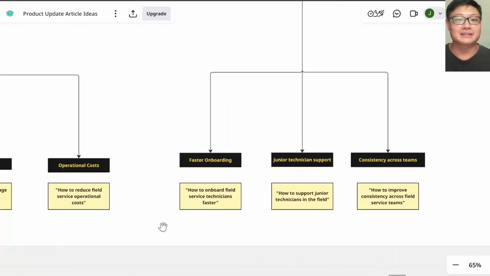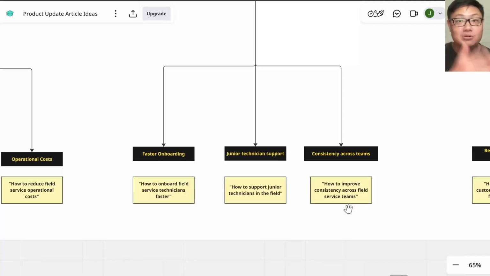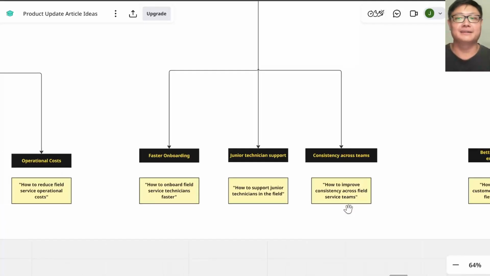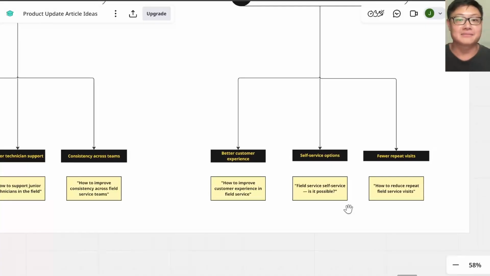If we look at HR, we saw earlier faster onboarding. So: how to onboard field service technicians faster, how to support junior technicians in the field, or how to improve consistency across field service teams. And then for customer satisfaction, we saw earlier better customer experience.